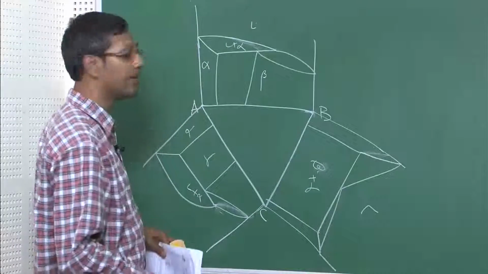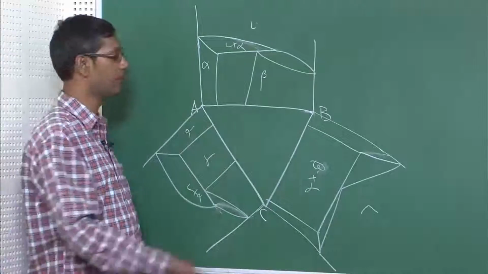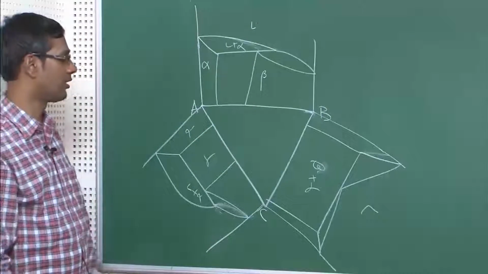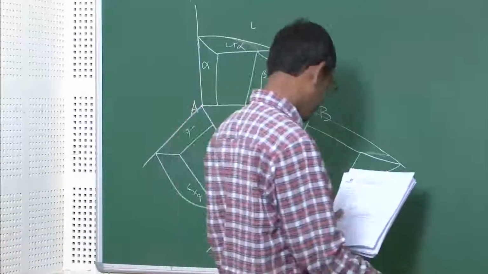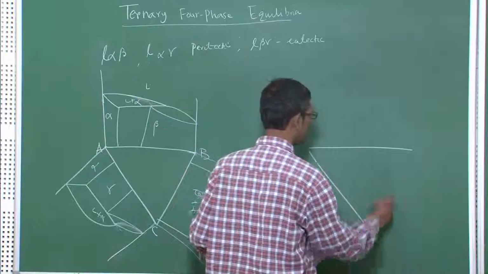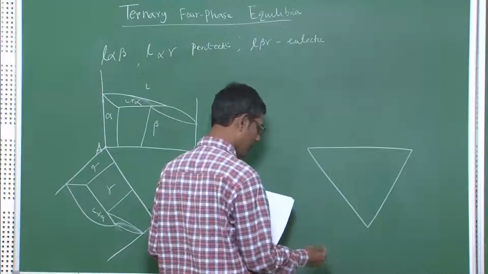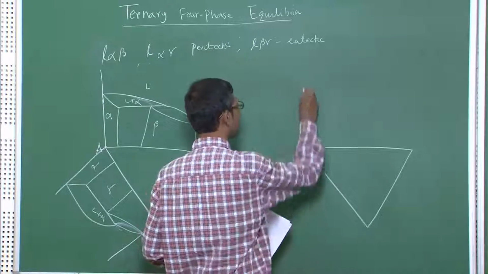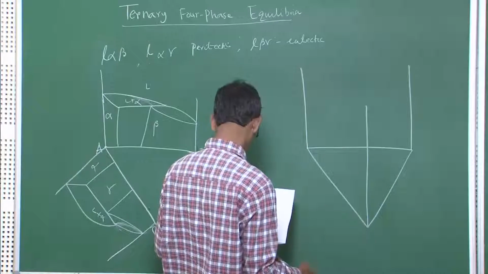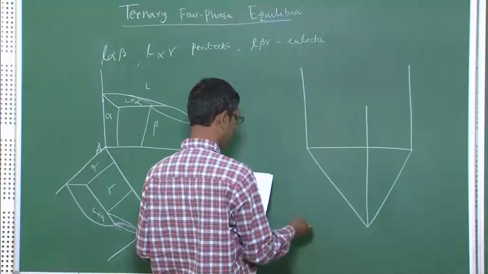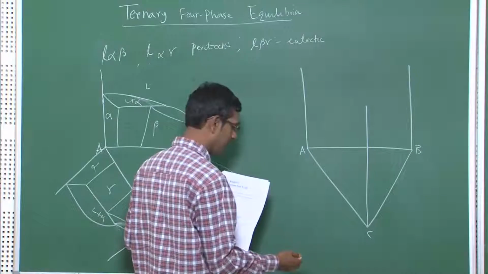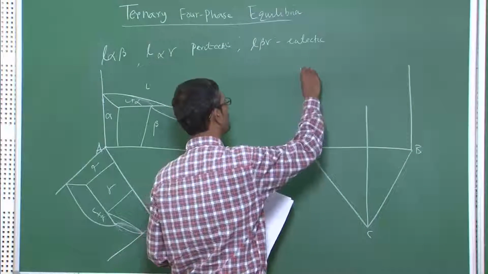So, what I am asking is that if these are the binary systems, then what will be the ternary space model? That is what we are going to do. So, let us draw it first. It is not going to be a difficult task. So, I am going to use color chalks to tell you that. Okay. So, I am going to draw between A and C, first A and C using a red color chalk.